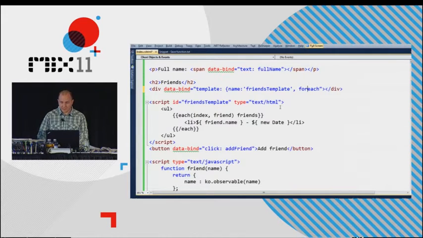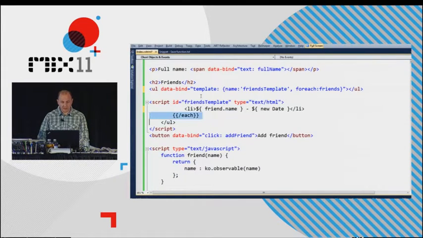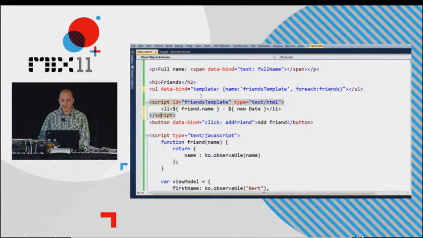I want to render it for each of the friends. And then I want the output not to go into a div, let's say, but into an unordered list element. Now, the only thing I want to come out of my actual template is the list item, because I'm going to have this once for each element in the set. And also, because we don't have this friend iteration variable anymore, I have to say data, because that's the thing we're doing for each of them.